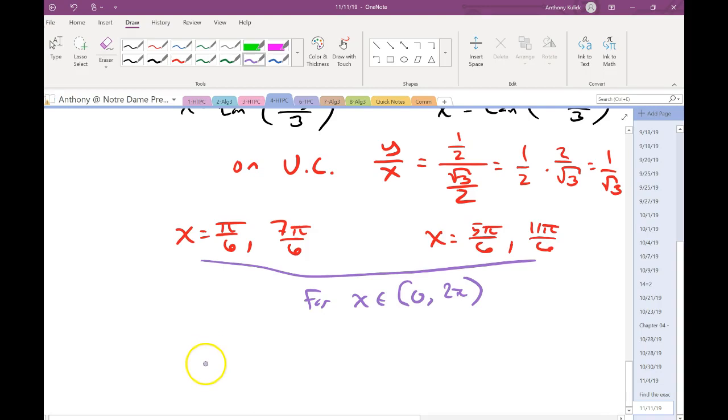Okay, so Allison says, can we add plus or minus 2 pi? I'm going to do you one better. So how would I write all the angles coterminal to, say, pi over 6? How would I find those in general? If I wanted all the angles coterminal to, say, pi over 6.